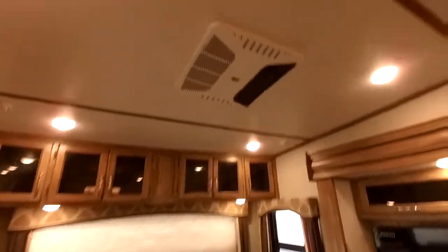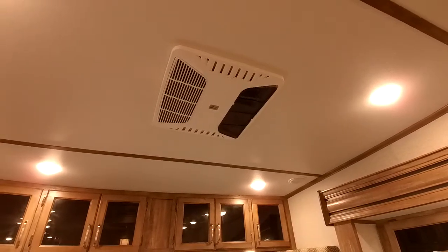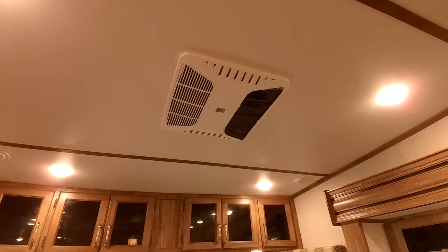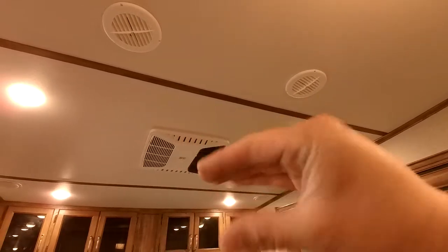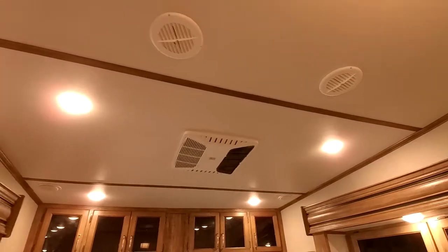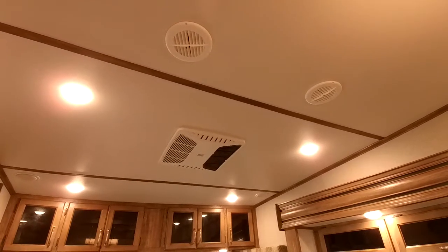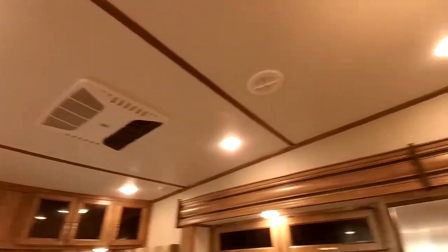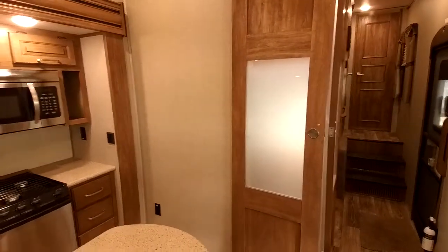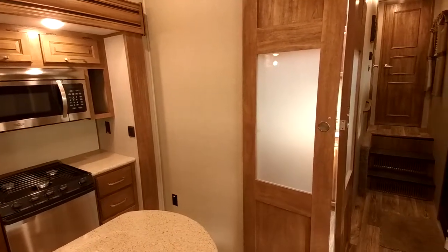Also, the Laredos use Coleman ACs, so they're made in America, not like other brands that are made in China. We find that their parts process is really easy, warranty process is really easy. It is 50 amp service, and also the racetrack AC system on Laredos goes just like a long oval. I can't do this with one hand, but anyway, it makes basically a racetrack shape, and both ACs feed each other, so there's no hot spots. So during the hot Texas summer or wherever you happen to be in the country, this RV will keep up really well due to the construction, heated and enclosed underbelly, upgraded insulation, everything like that. You can take this RV in nearly any climate, and it will hold up really well.